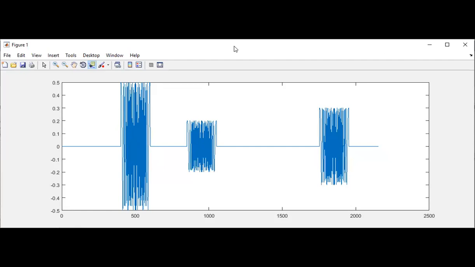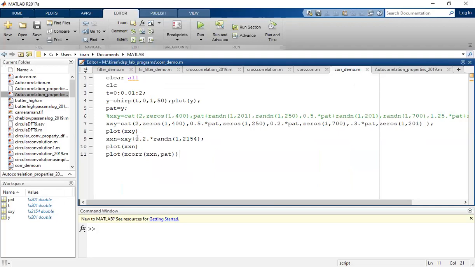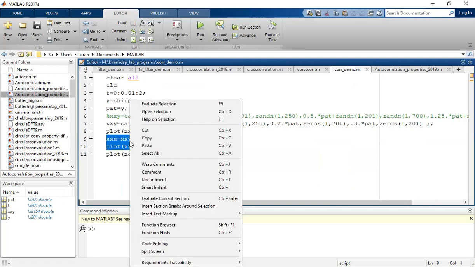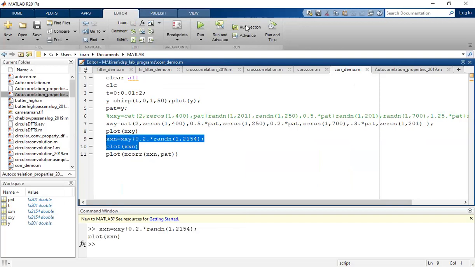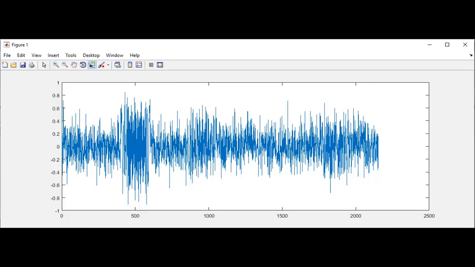To simulate that, I have added a noise in this particular program. You can see the noise I have taken also has a strength of around 0.2. Now let me show you how the noise looks like. Can you see this screen? This is the figure, and this is the noise which I will be adding. Okay, so added. Let me show you the figure now.